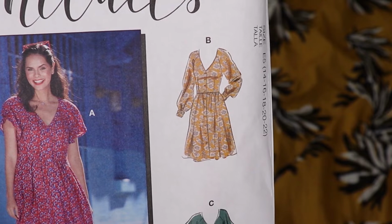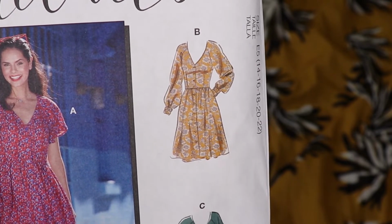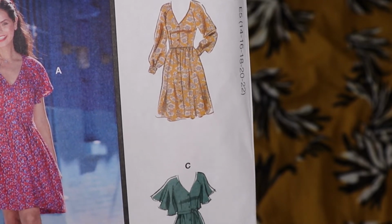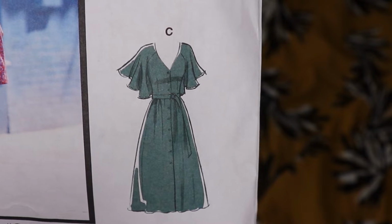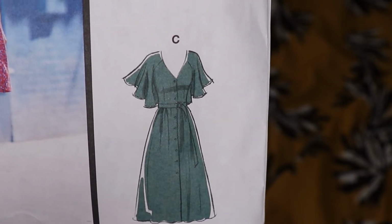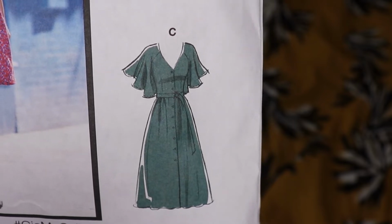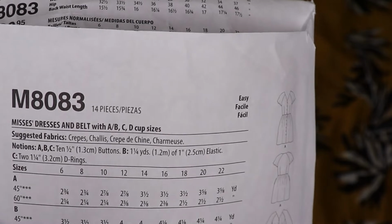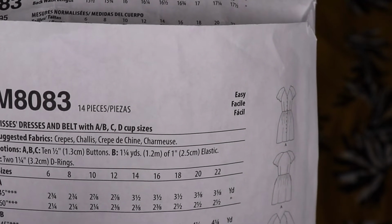B is very similar but gives you the bishop sleeve options with cuffs, which I think would look very classy, and a little bit longer skirt. And then view C is the one that I will be sewing, and it has the more dramatic flutter sleeve with a belt as well as the longer midi length skirt. And this pattern calls for either crepe de chine, or charmeuse.